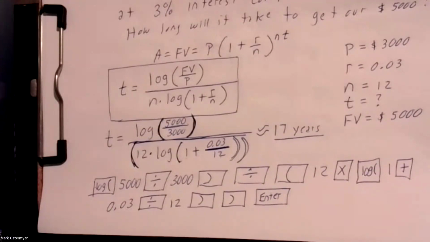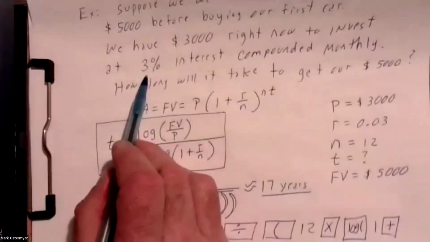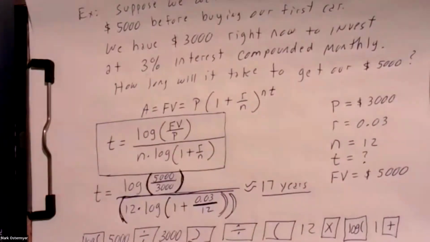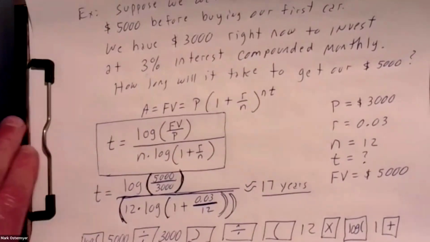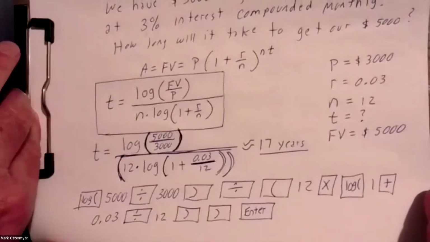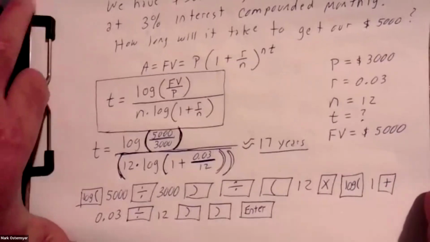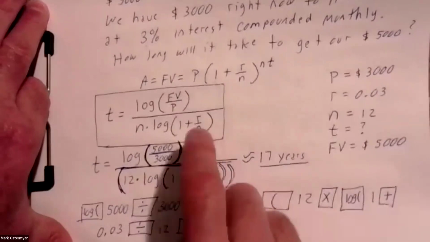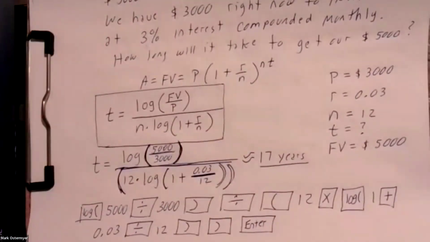You could probably find that in bottles and cans along the road faster, correct? For sure. So why is it taking so darn long for our money to grow? I'll tell you why. The interest rate is so low. Do you agree? 3% is a very low interest rate. It'd be better if you had an interest rate of maybe 10, 12%, something like that, correct? Your money will grow a lot faster. All right, that makes sense how we found the time using that formula for a question like this. So that's an important formula. Have that one handy. You never know when you're going to run into a question like we just did.